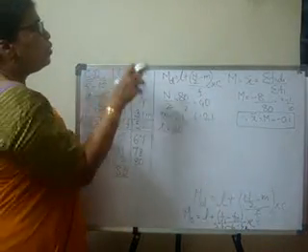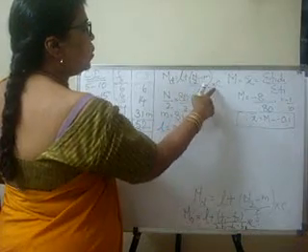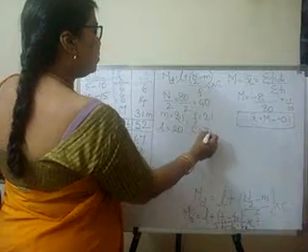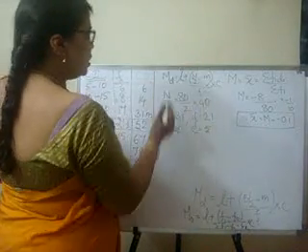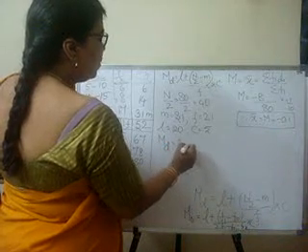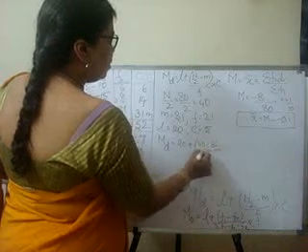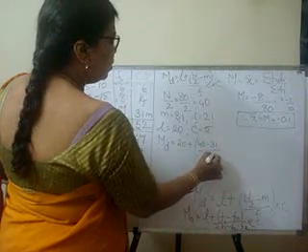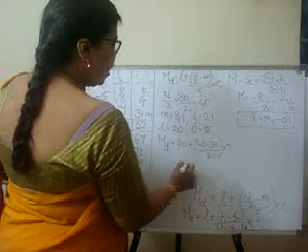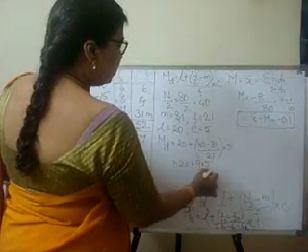Now all these values, L you have, n by 2 you have, m you have, f you have, into c. C, the class interval, is how much? 5. Now substitute all the values in the formula. We are going to get median is equal to 20 plus n by 2 is 40 minus m divided by f into c. So that would be 20 plus 9 into 5 by 21.